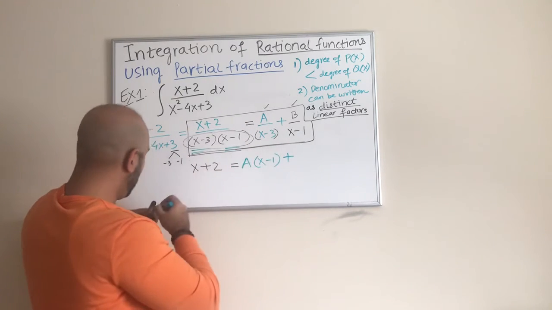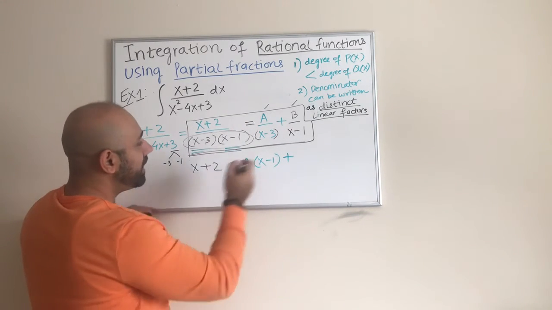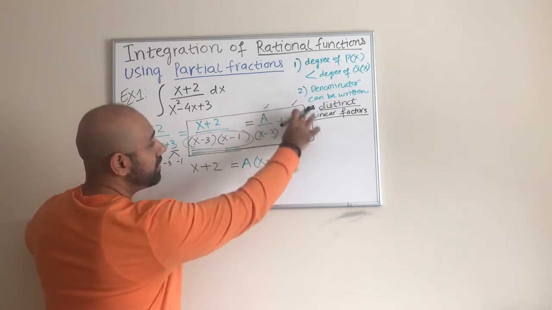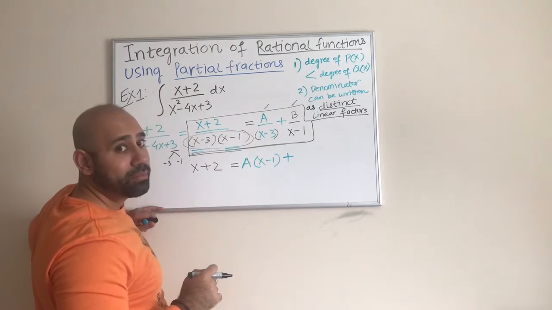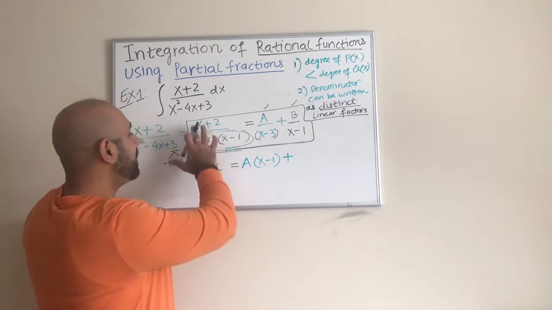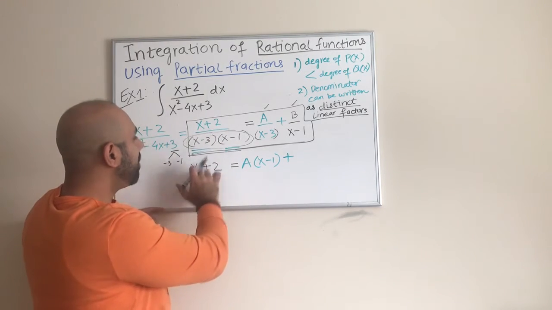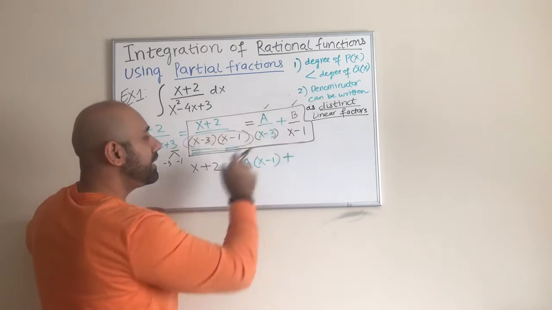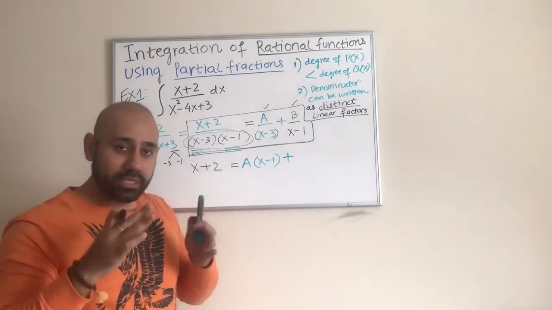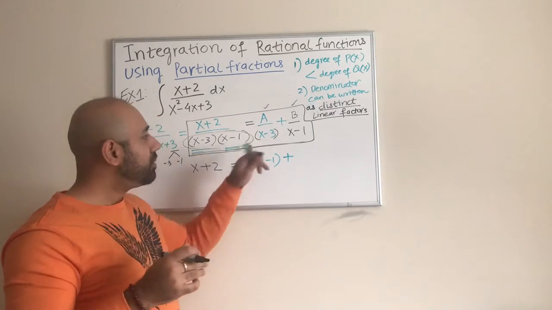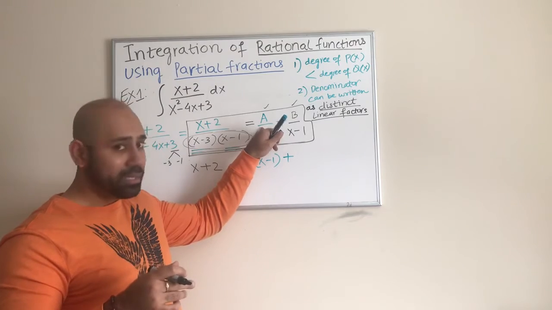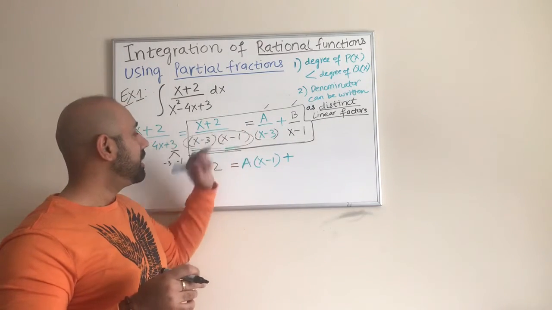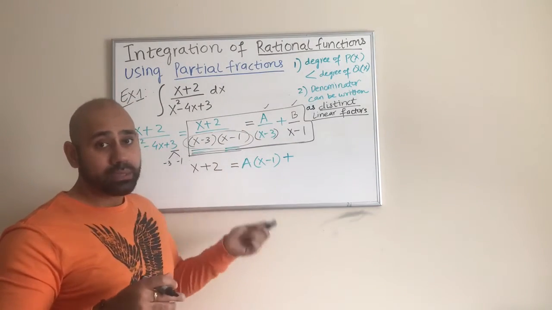Then plus, again, guys, when I multiply the same thing to this rational function, because we have to multiply to both sides, on this side it just goes away. I'm only left with x plus 2. On the right hand side, I have two rational functions, or two terms. So I've got to multiply to the first term. When I multiply to the first term, x minus 3 and x minus 3 cross out. I'm left with only x minus 1.